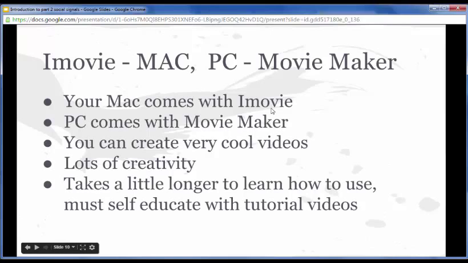I'm not going to teach you how to use it. If you want to learn more, you can open up the software and watch the tutorials in there and learn how to create those videos. So today we're just going to use WeVideo and Google Hangouts and teach you how to create a couple videos.